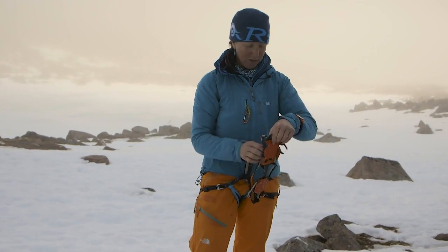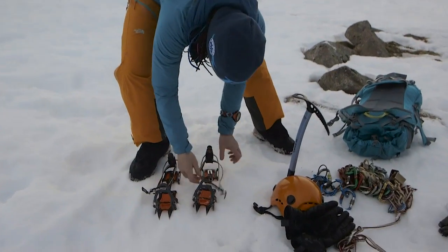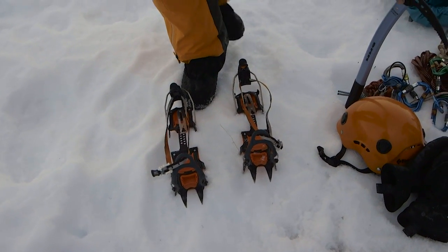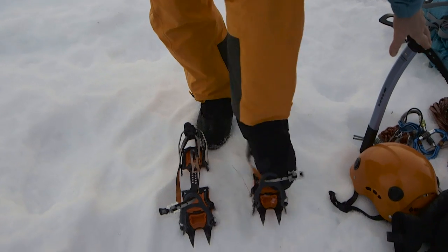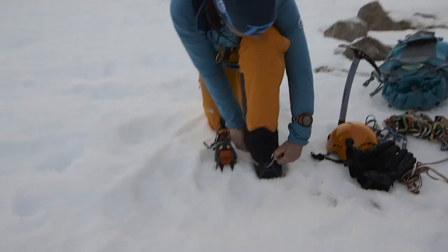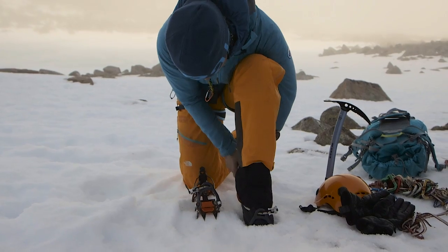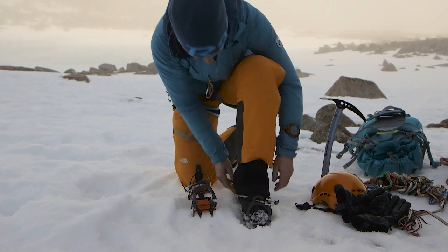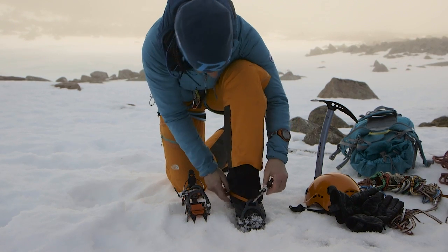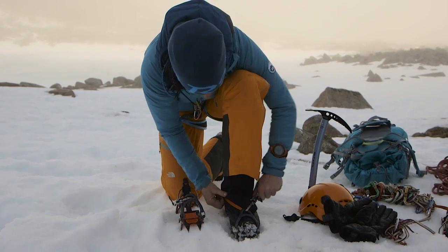It's very embarrassing getting them on the wrong feet, so laying them out — that's good. I'm just going to make sure I haven't got any snow or mud on my boot that's going to interfere with the fitting. Slide my foot into the toe post, come down on one knee so I can see what I'm doing. It's nice doing this on the flat here rather than on a big scary slope up there. Keeping the straps really neat, making sure there's no twists — when you're climbing you might be doing more precise footwork than just walking mountaineering.